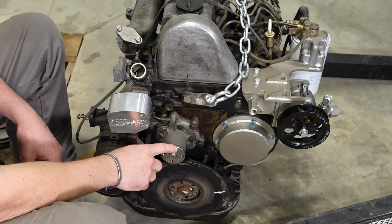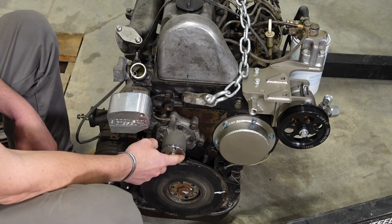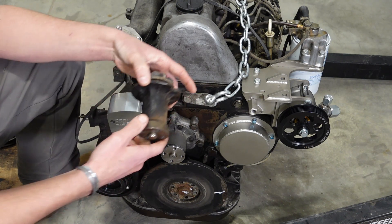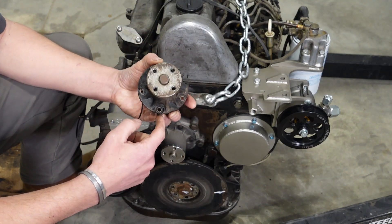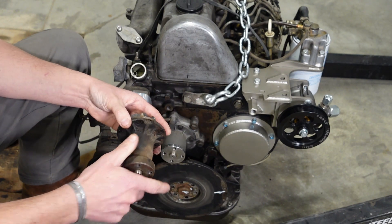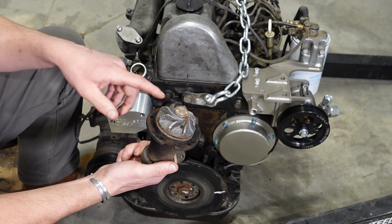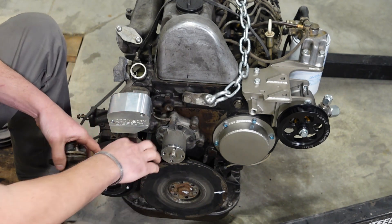To initially get that pulley off your water pump, there are four bolts with 10 millimeter heads — you have to use an open end wrench to get to them. Get those four out, pull the pulley off, and you'll come to your water pump. Here's the stock water pump — it's longer than the one we've got installed. You'll pull these five screws out, and you're probably going to have to use a dead blow hammer to beat around the water pump to get it freed up. This one was heavily rusted inside the housing and took some good persuasion.